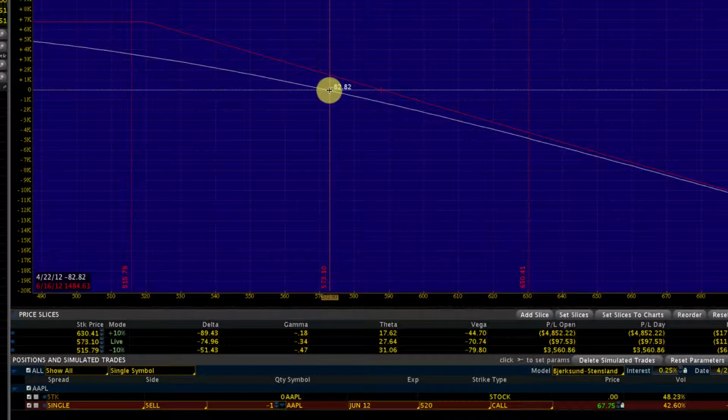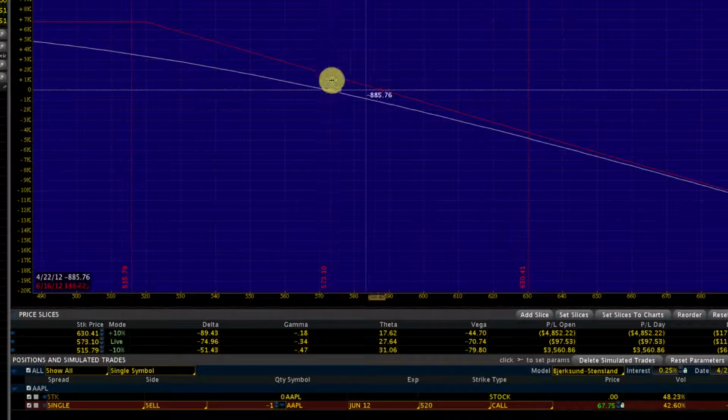And look where Apple is today and look at the break even point. So what is the room for error? It's this little triangle right here. That is your room for error. So when you sell an in the money option, your room for error is reduced by a lot. But you're getting a lot more premium, you're capturing a lot of the intrinsic value, but you have very little room for error. Apple can very easily go past this break-even point, which will be 587.